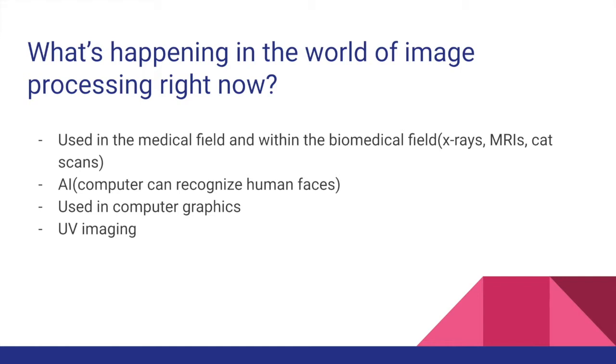So it's also used in UV imaging, and basically there's a satellite way above the Earth, and it can scan the ground and analyze information from this. And this is pretty cool. One application for this is during an earthquake, it can detect damaged infrastructure and send that data to Earth, and that helps rescue teams find areas where they might need to go and see if anybody's been injured, and just helps those types of rescue teams.